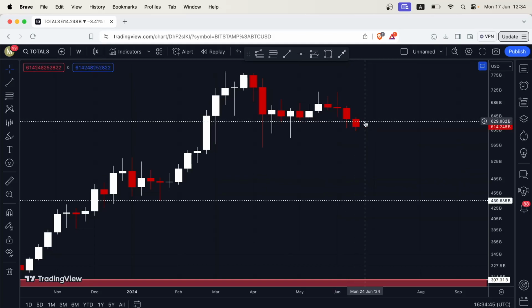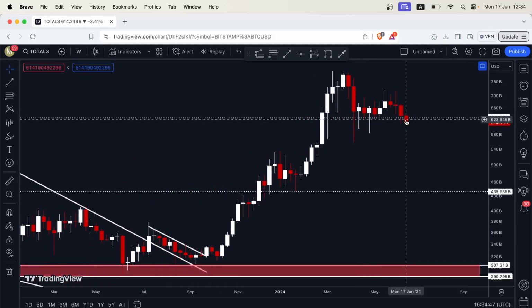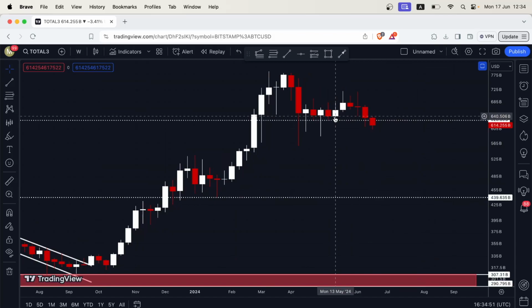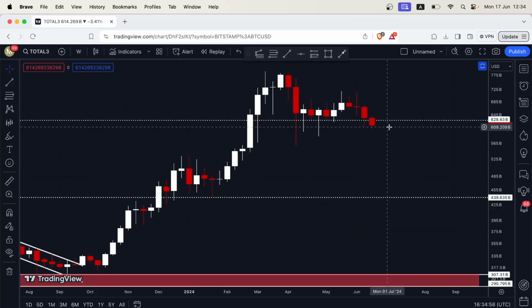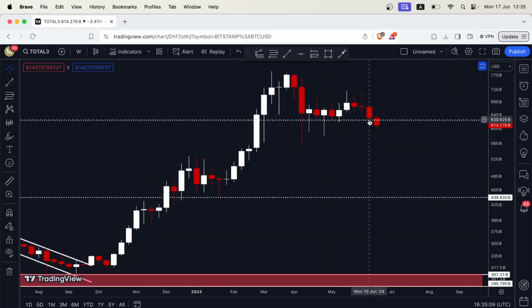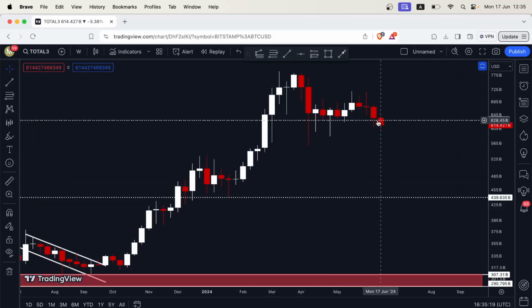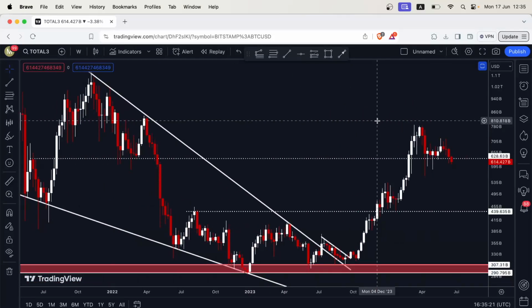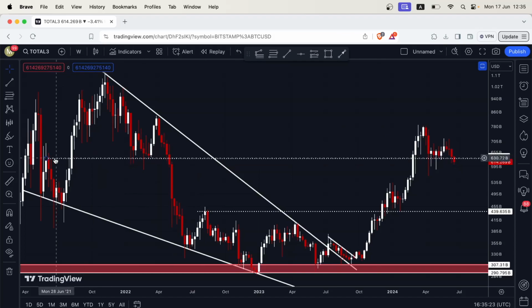So I'm just making this quick video to tell you to keep an eye on this. As of right now, obviously it looks bad, but it looked bad here. It looked really bad here, right? And all these candles were salvaged. So keep an eye on this candle throughout the week. Come Sunday evening, what you want to see is the candle body once again closing above this level and defending it, okay? So that's around 628 billion. But yeah, I'm going to scroll out. Definitely mark this level on your chart. And once again, it's based on the top of these candle bodies right here.